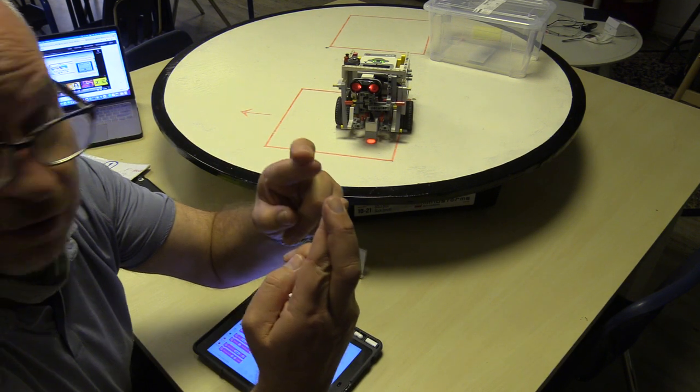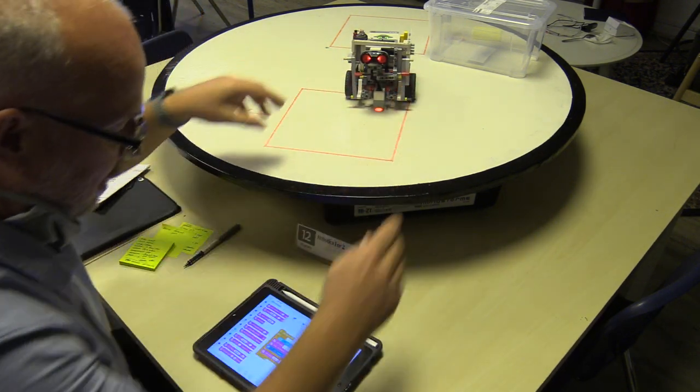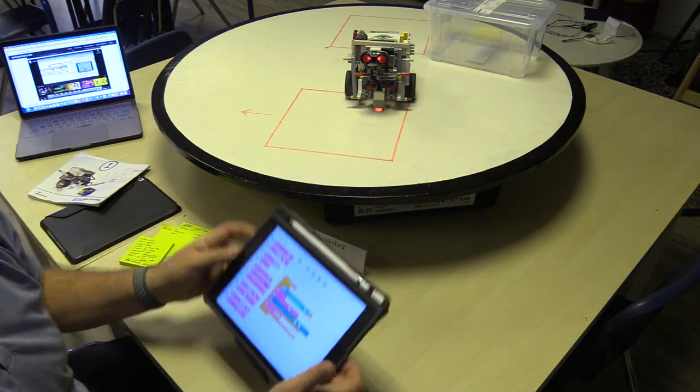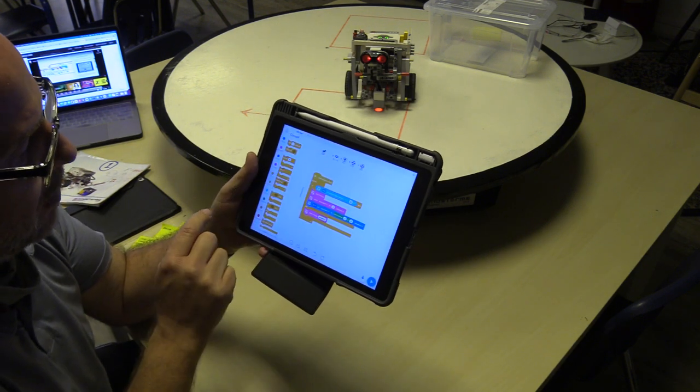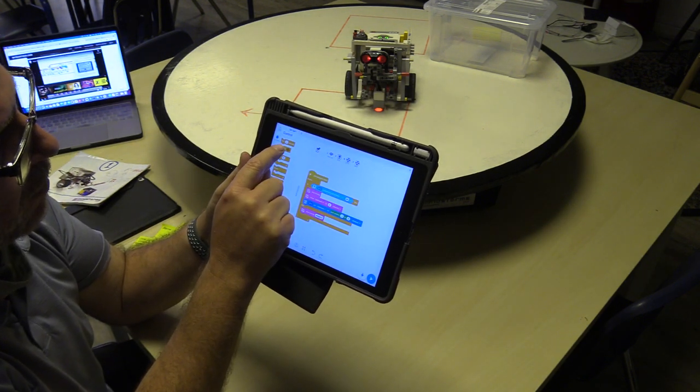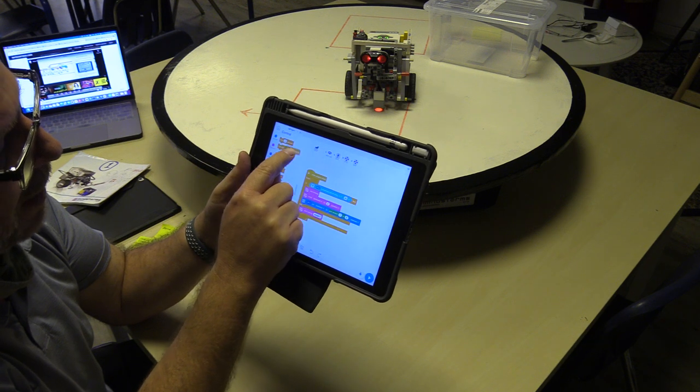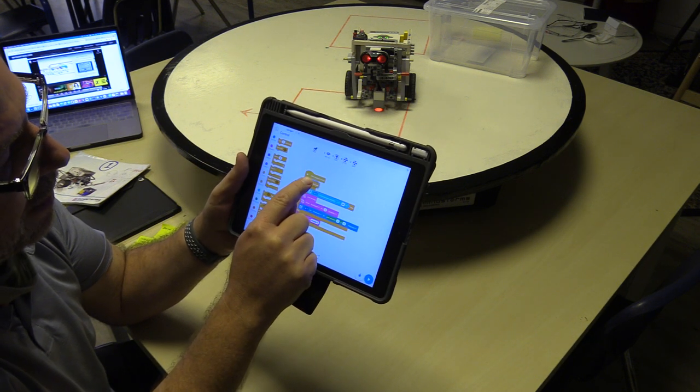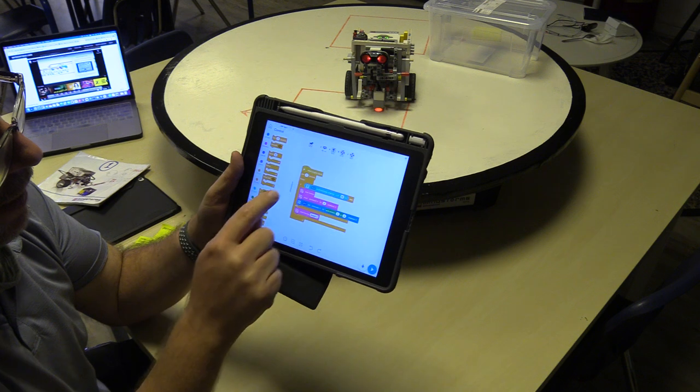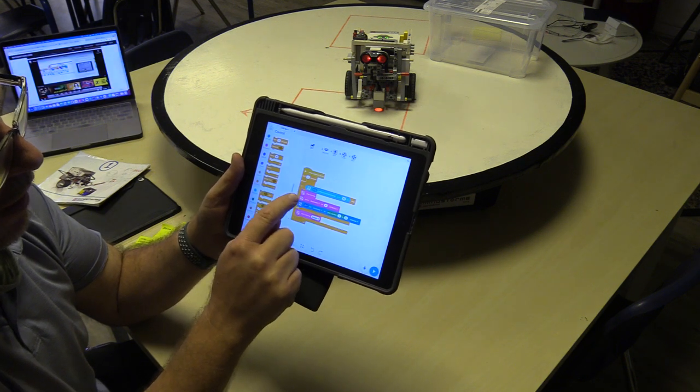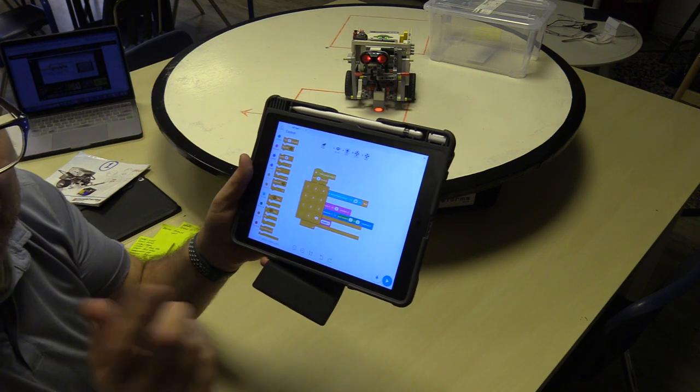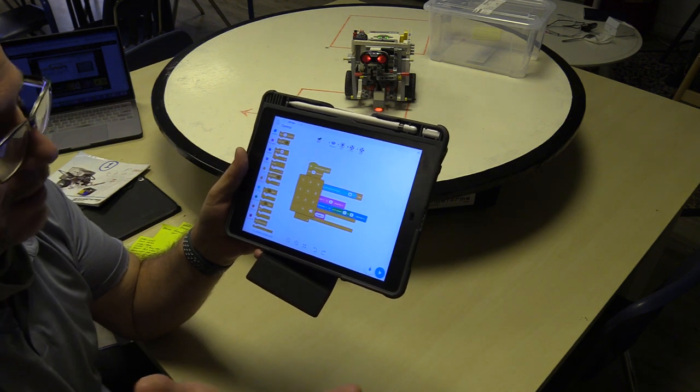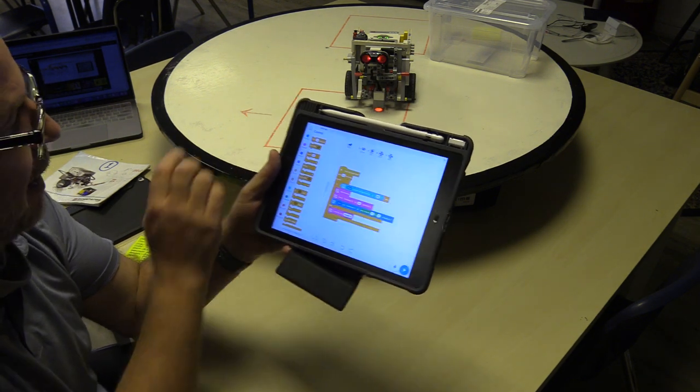It's going to play forever. Fingers crossed. Let's hope it doesn't drive off the end of the earth here. Oh, you know what? We forgot the most important one. Not the most important one, but it's one of the ones under control. Go grab the first one, which says wait one second, and go sneak that in right there at the top. That should be the very first block after the when program starts. Change that to five seconds. That's actually a regulation from sumo bots. It has to have a five-second delay. That gives a chance for everybody to get their hands out of the way.